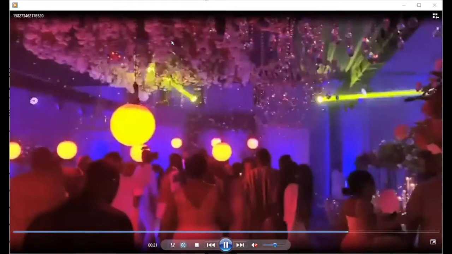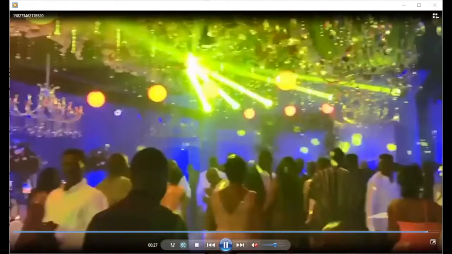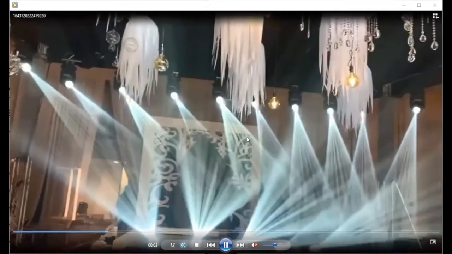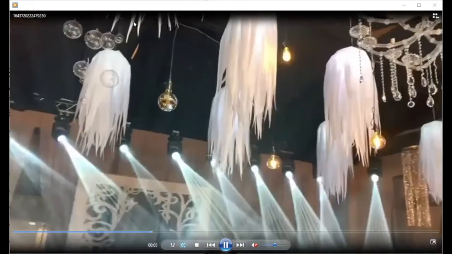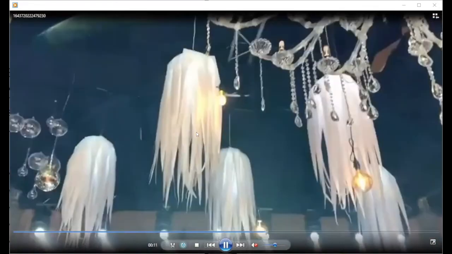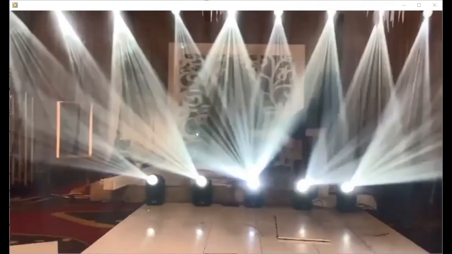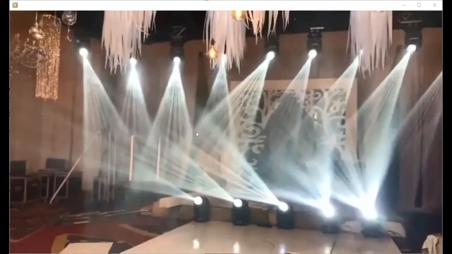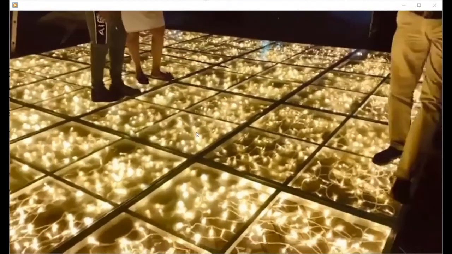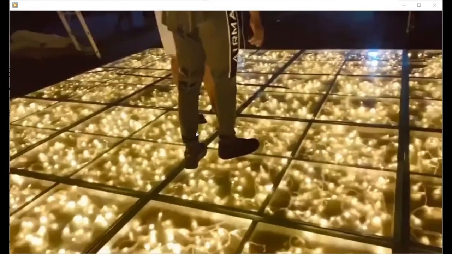Some places look pink. And this is combined with the positioning of the flowers and the lighting and the position of different fixtures and artifacts in the room. And this is all projection mapping. You see the way the lights are moving? Yes. In collaboration with the items that have been draped from the rooftop downwards and the chandeliers and the positioning of the different cutouts in the room. All of this is creating some kind of effect, right? This is a dance floor. It looks like the lights are in the floor, isn't it?